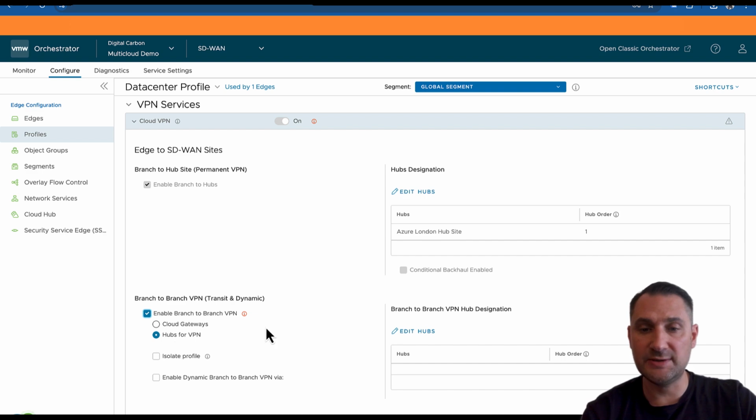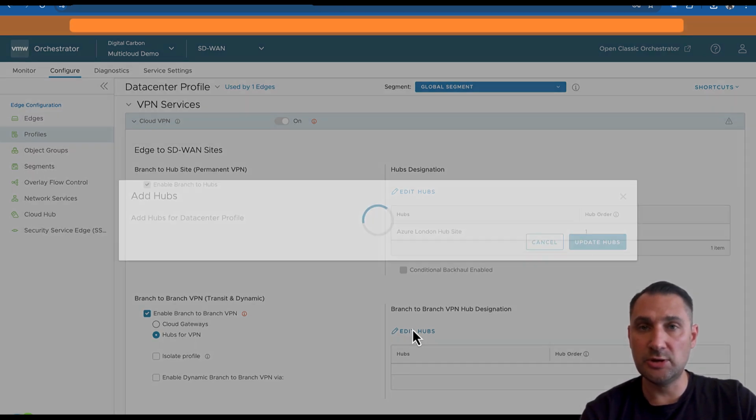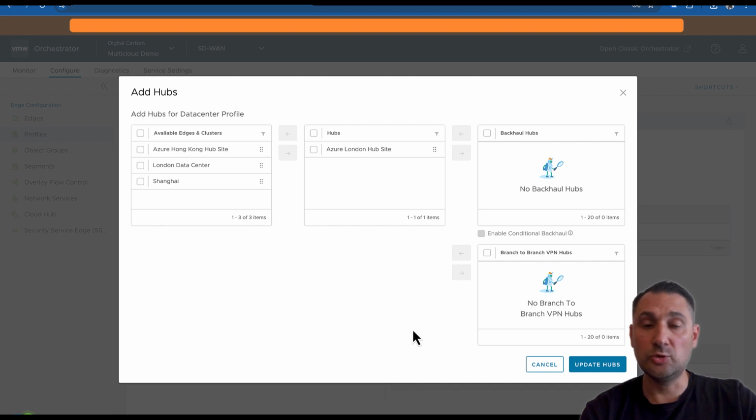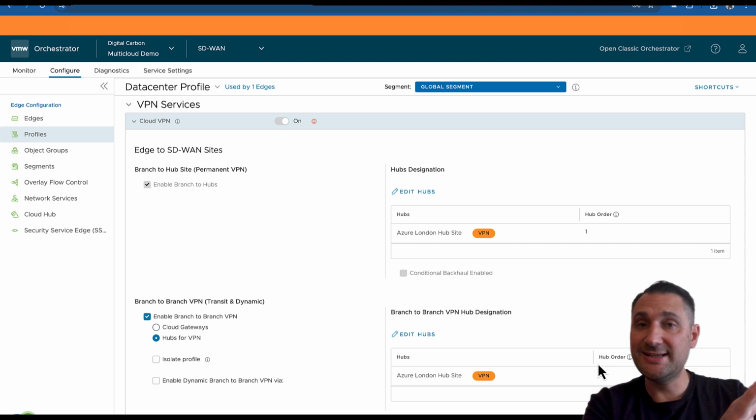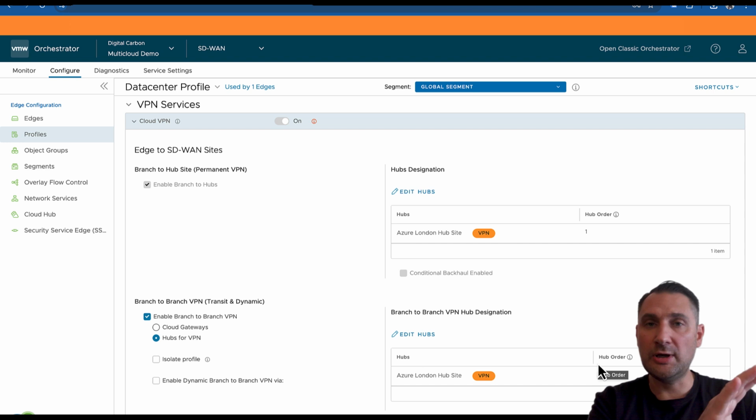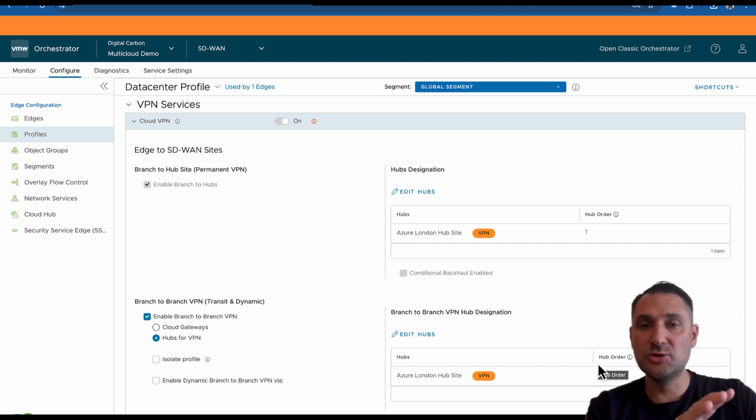And the site which we're going to use for transit is actually going to be our London hub site. So any connectivity from our data center within London to our sites in China, the traffic will actually be transmitted, transit, to our site in Azure. So we're just going to save those configurations.